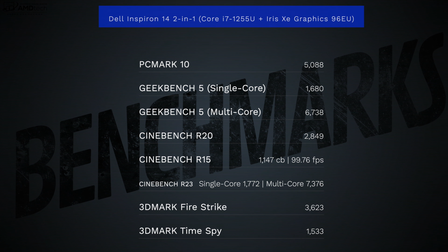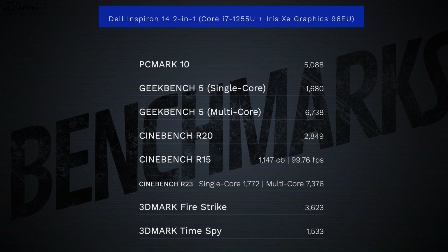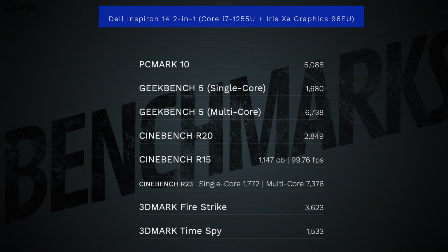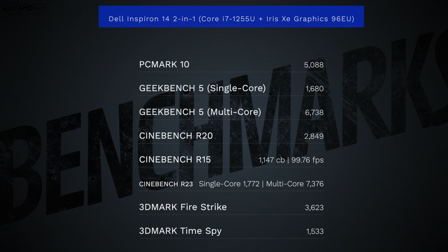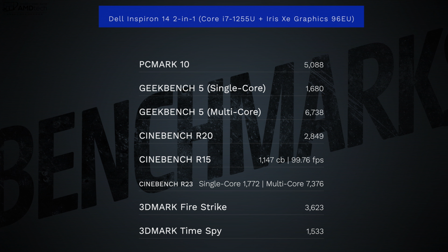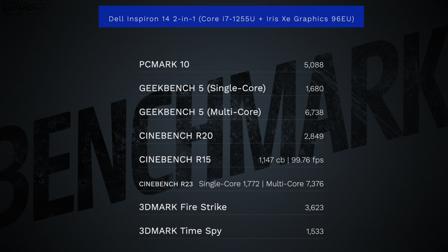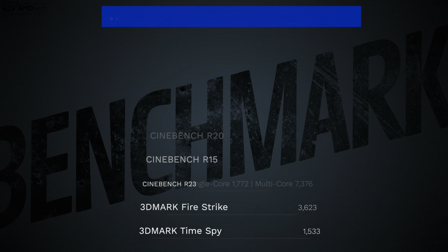All right, let's talk about the processor and performance here. This is running the Core i7-1255U. Now, this is a 12th gen processor, of course, with integrated Iris Xe graphics with 96 execution units. And as you can see from these numbers, pretty nice results in terms of the single core and multi-core results. So that means you can use this for Microsoft Office, email, web browsing, even doing some video editing. I would do 1080p video editing, leave the 4K video editing to something with a discrete GPU, but you can do some light video editing on this without any issues, and it will work pretty fine.